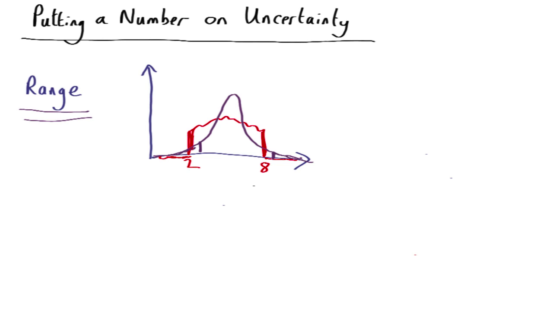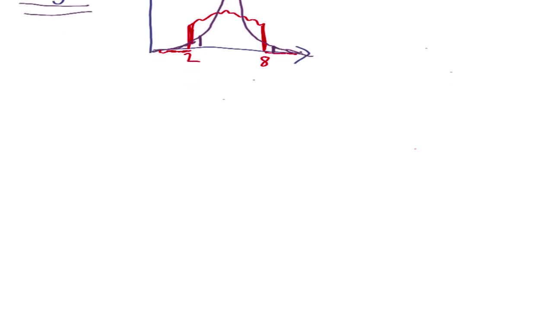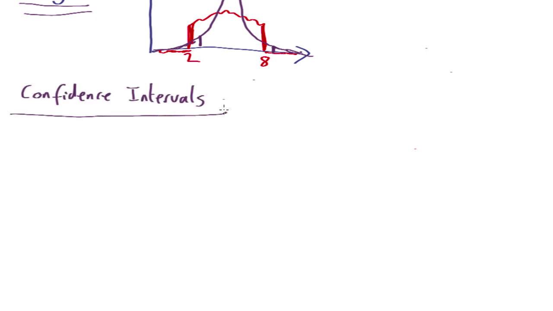So that leads us to the second and rather better way to describe uncertainties, which is confidence intervals. The idea here is you say, instead of saying, here is the range that we're 100% certain the data will be in, we'd say, here is the range where we are, for example, 95% certain. So we can say that the rainfall tomorrow is going to be between 2 and 8 millimeters of rain with 95% confidence.